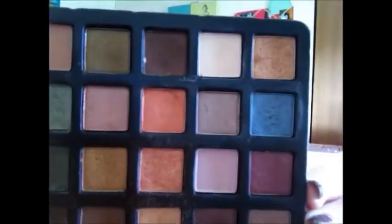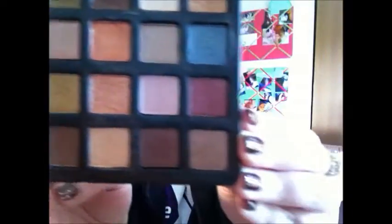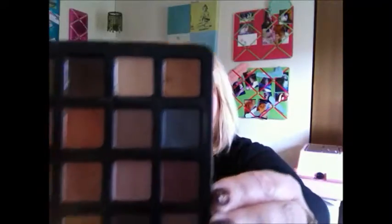Let's get into makeup real quick. My favorites for makeup this month, I still have my Ulta palette that I have been using for my eyeshadows, and this was given to my daughter last Christmas, and she didn't really like these warm tones, but I do, so I have been using this palette for my eyes. And on my lips, I have been using the Bonne Bell liplites, and this one I believe is the Mocha Mousse. Yes, it's the Mocha Mousse.